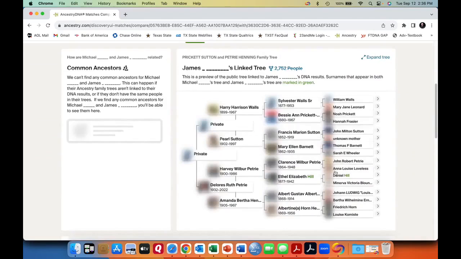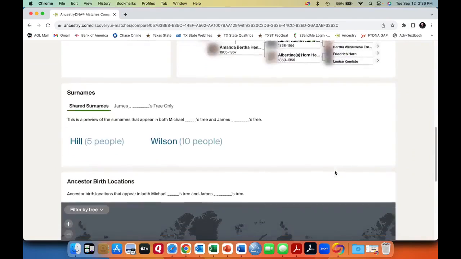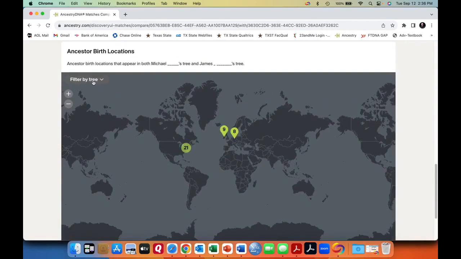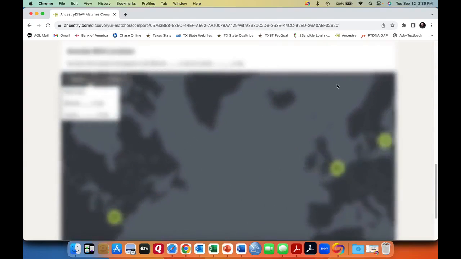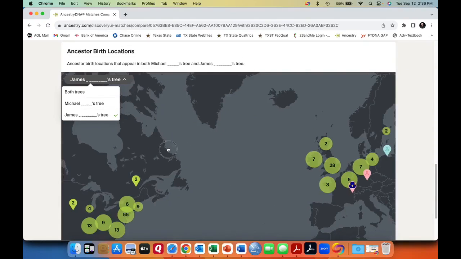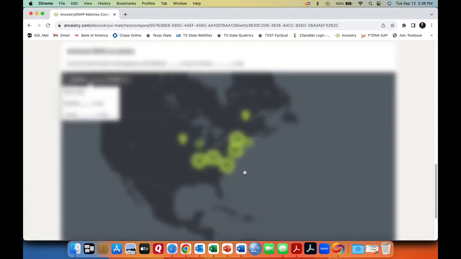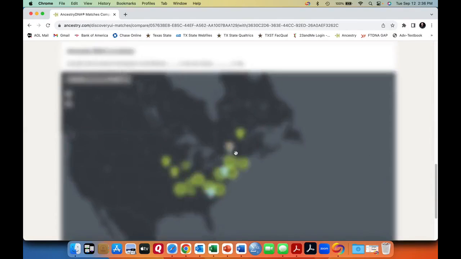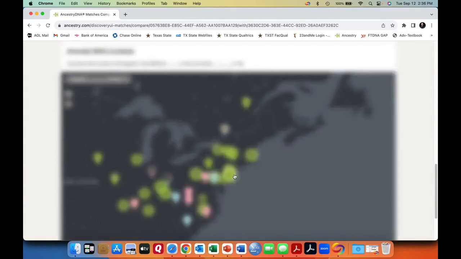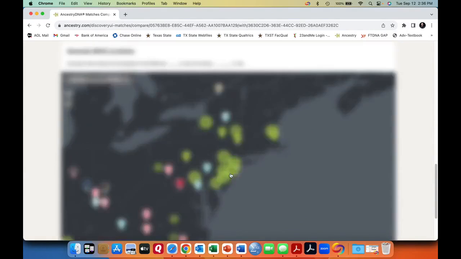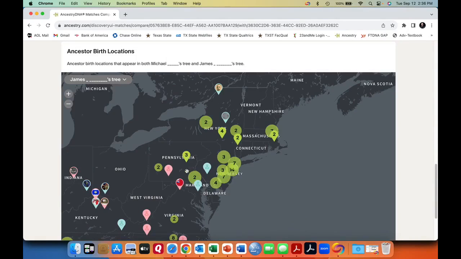And again, because my ancestors are from the Ohio and Pennsylvania area, I'm going to quickly drill down on these. All of these that are in Ohio and Pennsylvania are the ones I'm specifically going to click on.